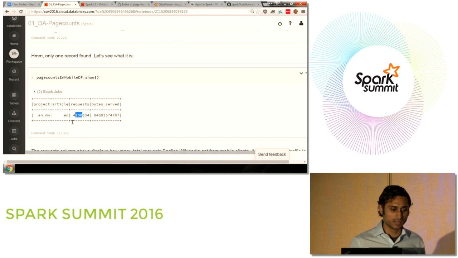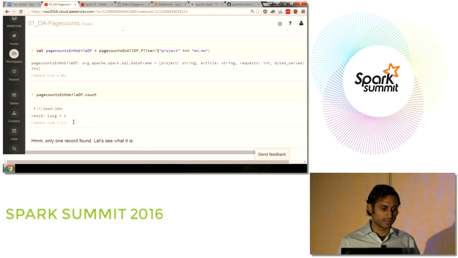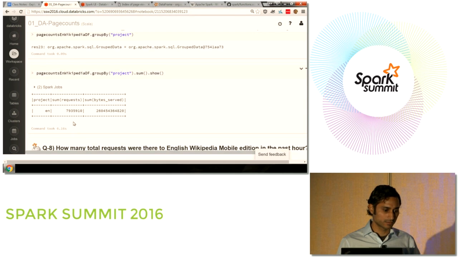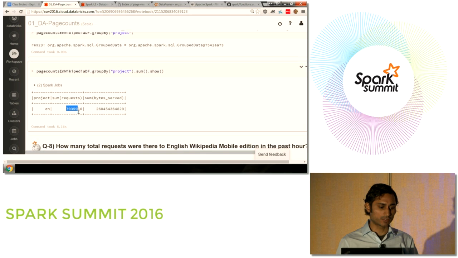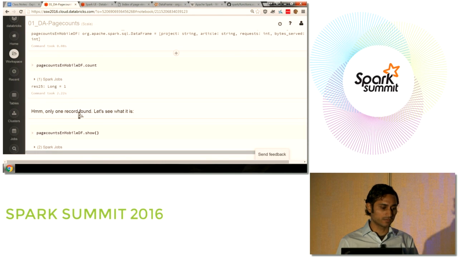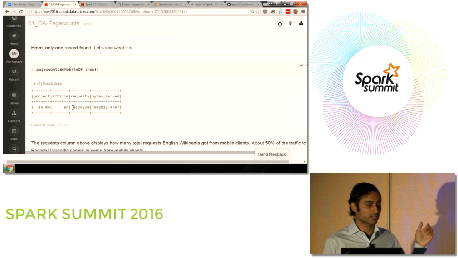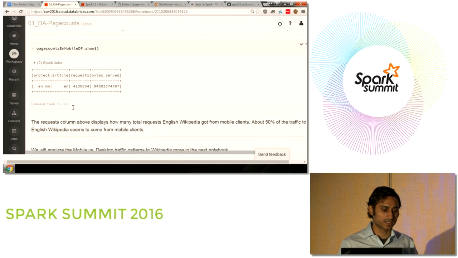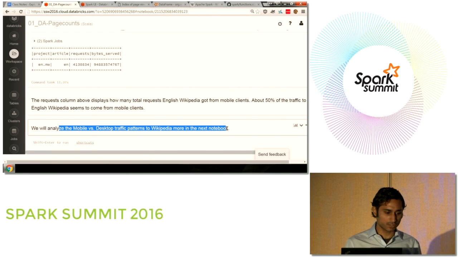Okay, so we can see that desktop basically got a lot more requests than mobile in the past hour, almost twice as many. This is 4.1 million, and desktop had received 7.9 million. So these are important numbers to keep in mind: about 8 million for last hour desktop requests, and about 4 million for past hour mobile requests. In the next lab, we're actually going to do a lot more analysis on mobile versus desktop traffic. Okay, so that's what we have so far.